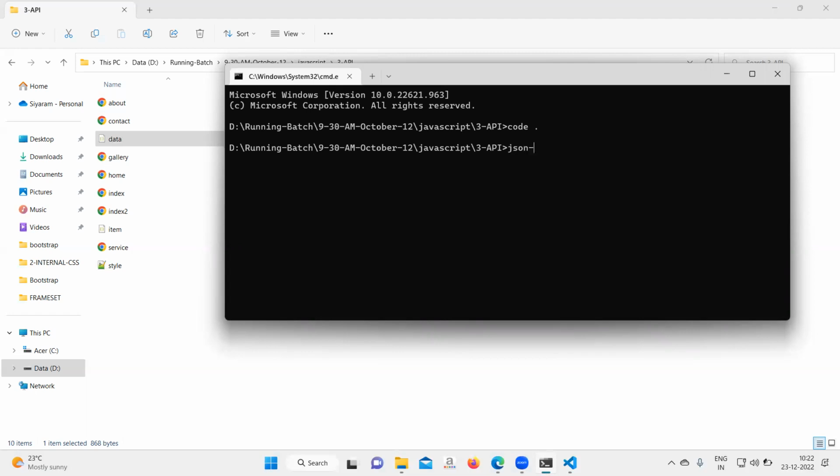Write json-server in CMD. json-server space --watch space data.json space --port space 1234, any port number.